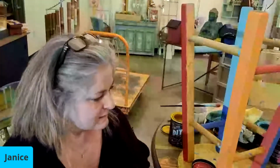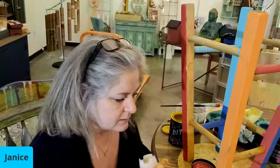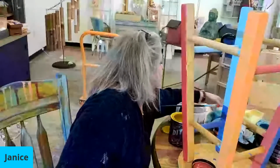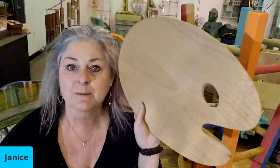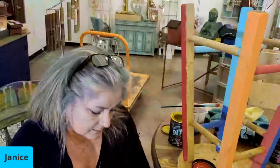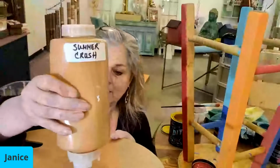So here's my Summer Crush. My concern is that I don't know how Firestarter is going to look with Summer Crush. This is a palette, you guys. I picked this up in a thrift store a long time ago, and I thought I was going to paint a picture on it, but now I feel like I'm just going to put paint on it. Because I keep putting paint on paper plates, I just felt like, why don't I use that palette? And why don't I want paint to come out?